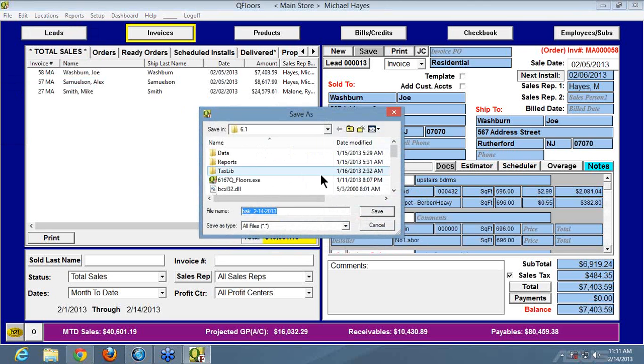And then you choose your location. What do you want to call it? Typically, I would just leave that file name as it is. If you're making multiple backups for whatever reason, maybe you put an A, B, or -1, -2 on the end of it before you click Save. But that's making a backup yourself manually.